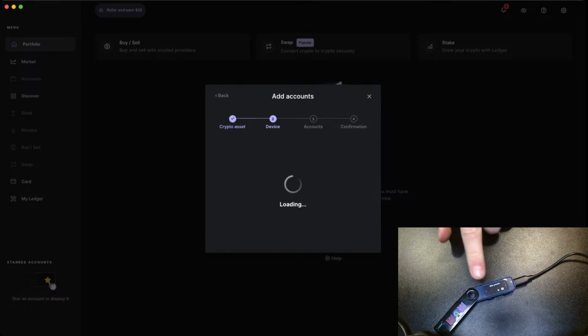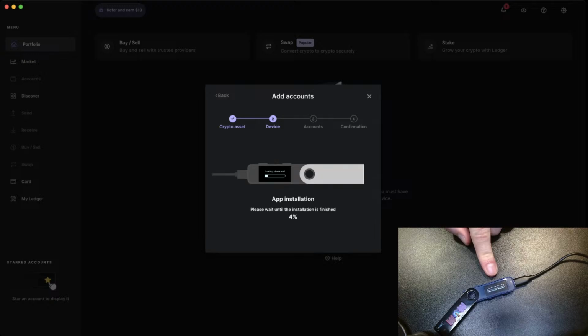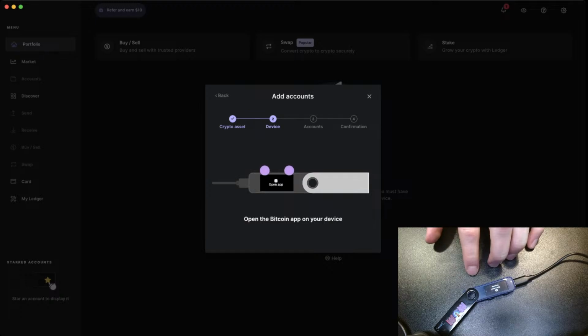And you'll see that it's going to say checking app dependencies because I need a Bitcoin app on my Nano for the Nano to be able to generate my Bitcoin account address. So out of the box, the only thing the Nano knows how to do is help you set up a PIN code and generate a 24-word recovery phrase. That's all it knows how to do. You have to teach it what Bitcoin is, what the Bitcoin network is, and how to derive a Bitcoin address for it to be able to do that for you. So you can think of these apps, what was just installed on my Nano, as like an instruction manual for the Nano. It teaches the Nano what this cryptocurrency is and how it can interact with it.